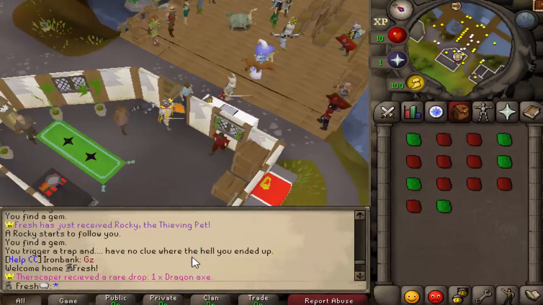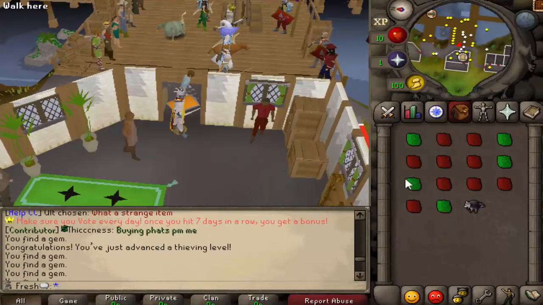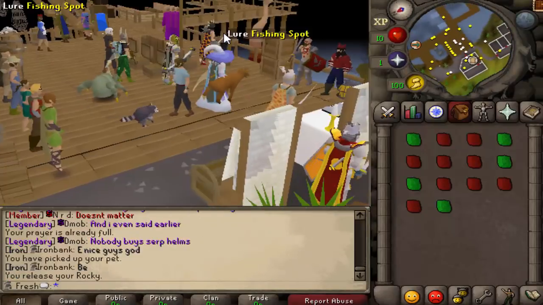Yeah, I just got the raccoon pet. So that is pretty cool. I like this one. It's one of my favorites. And I already have it on a pug, so it's not that big of a deal. I think it's so adorable.